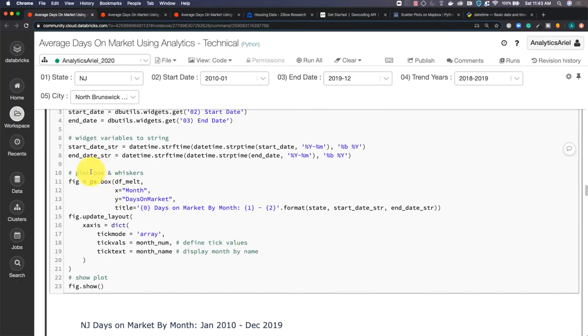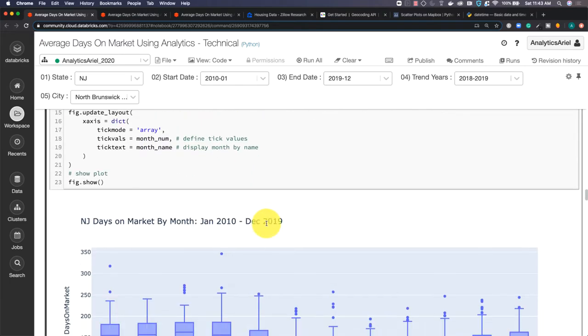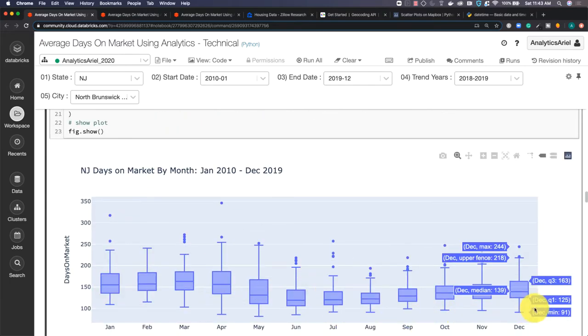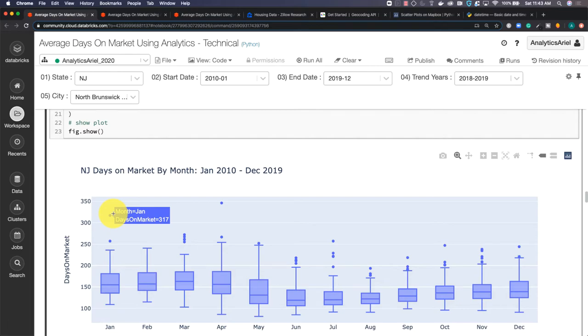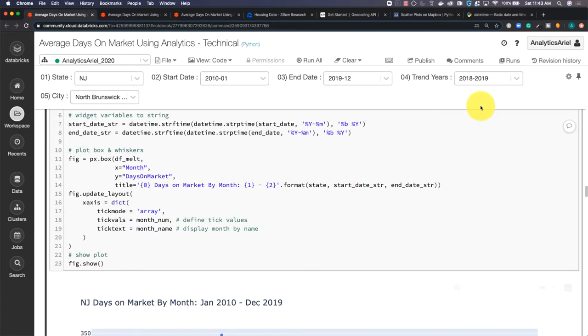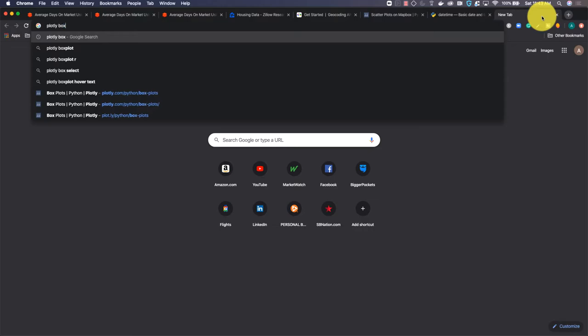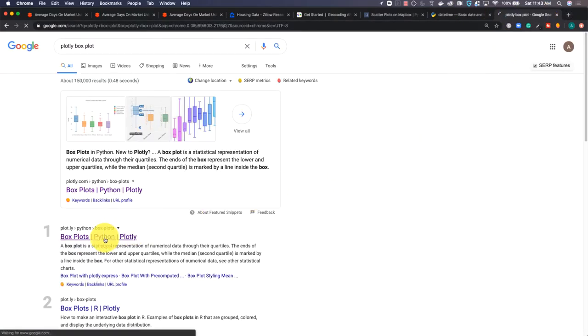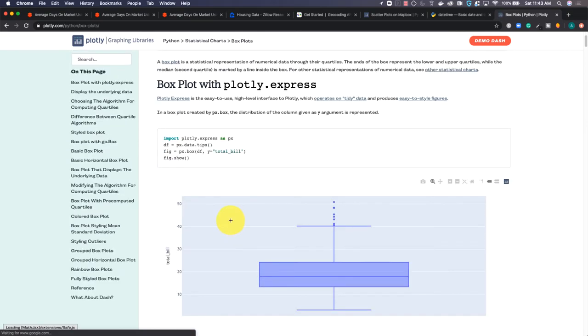So when I go back here, I want to create that box and whiskers plot, because I want the user to be able to gauge not just one single line chart, because that's a little bit misleading. I want them to understand from month to month what some of the outliers are, like the high days on market for each of the counties, the lows, and what the median looks like. So if I go over to Plotly box plot, I love Plotly, and the reason being is if you just want to create a box plot really quickly, you can do so with one line of code. What this is doing is literally selecting the box plot, entering your data frame, and then specifying what column in your data frame you want to plot. So easy.